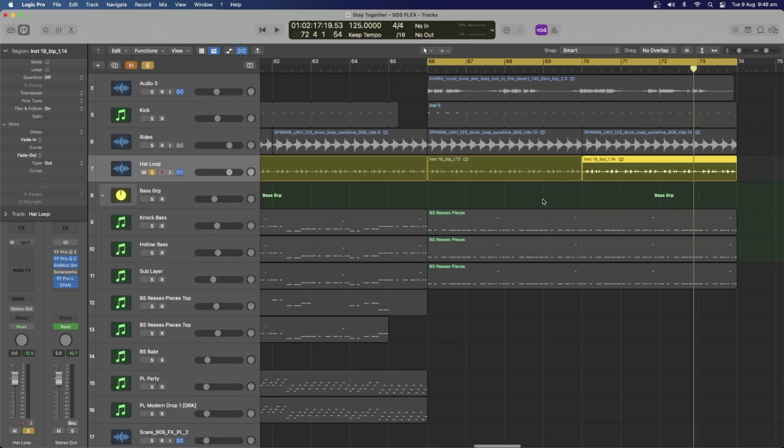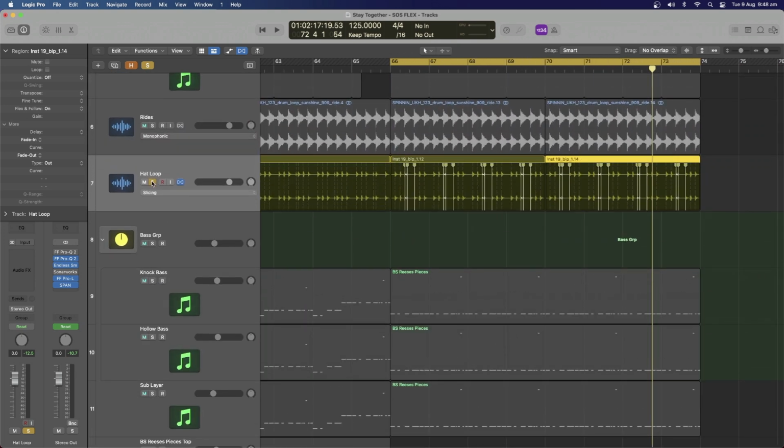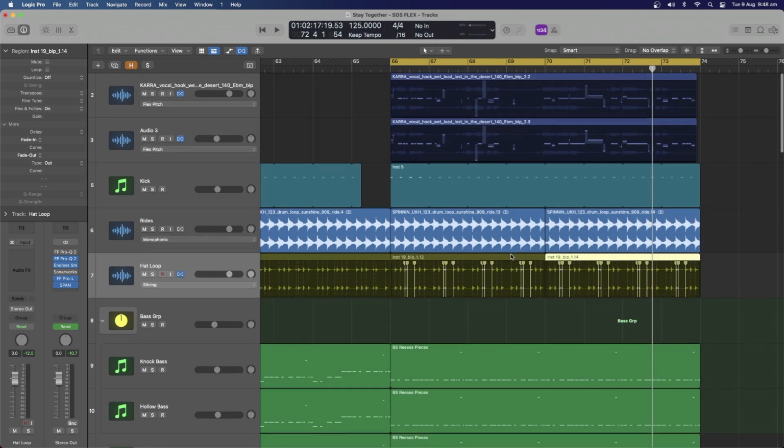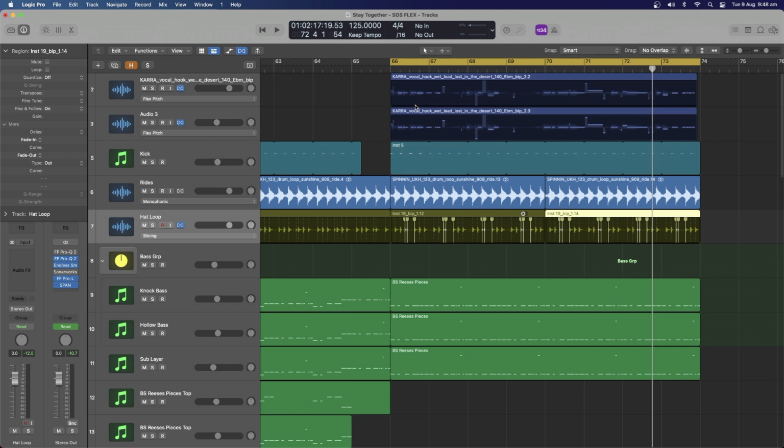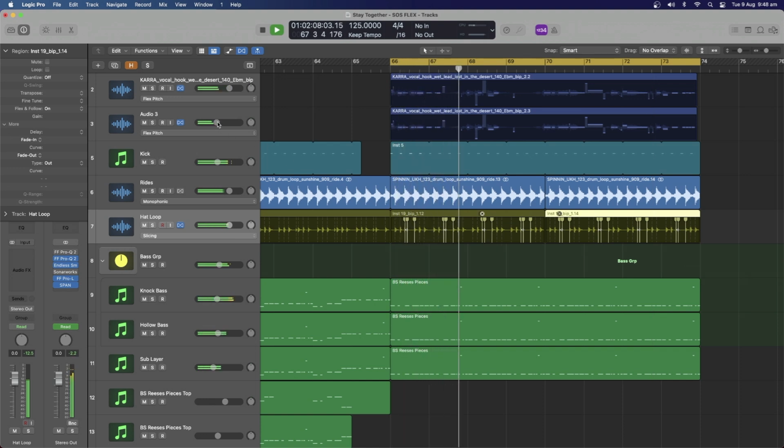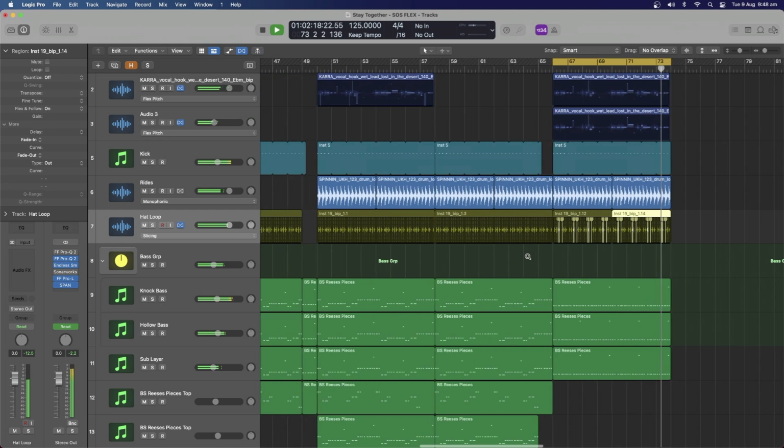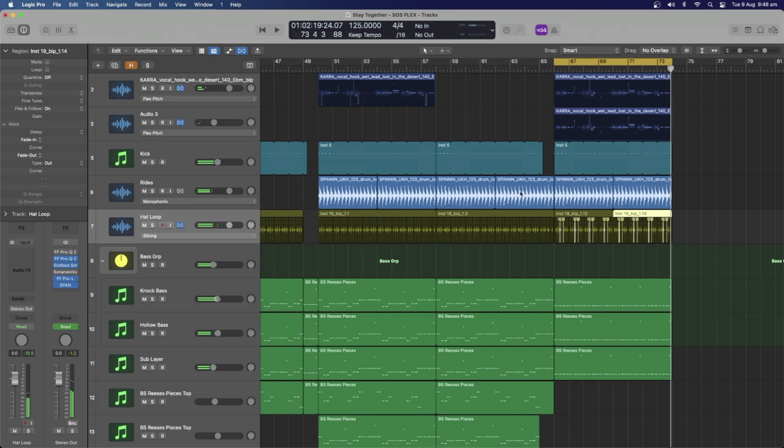Now, with that done, if I unsolo everything, we can listen now to what the track sounds like in this B section with a harmony, with our notes adjusted in the bass and in the vocal melodic line as well, to hover more around the root note, and the slight change in our percussion pattern here. So let's have a listen to that. Okay, great. Let's now listen to that in the context of the whole track here.